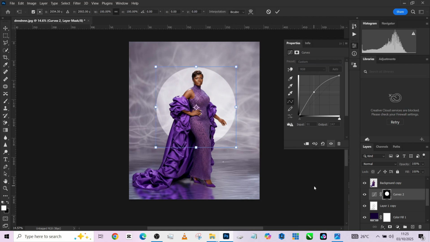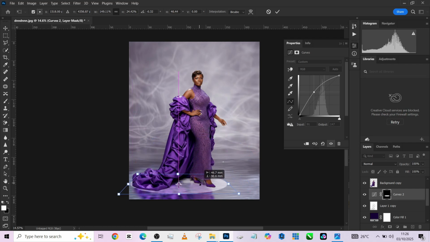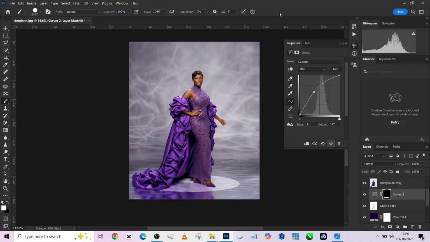So how do we do that? Press Ctrl T. This is your shift to, you know, make it look like it's lying down. This is your perspective tool, the perspective slider. By holding your Control, spread it out a little, then drag it all the way down to the floor where she's standing, like this. So it just gives us an extra attention to the floor.